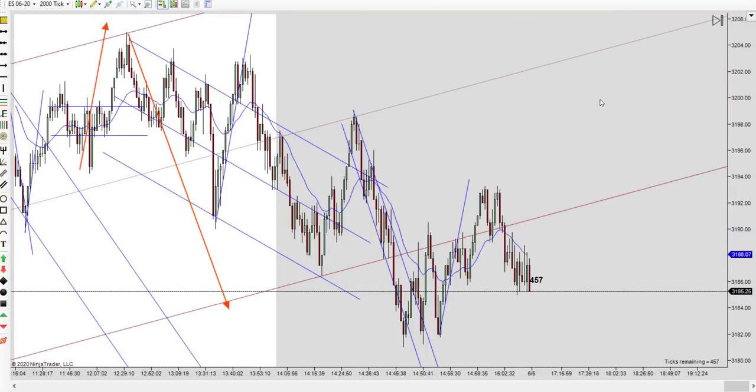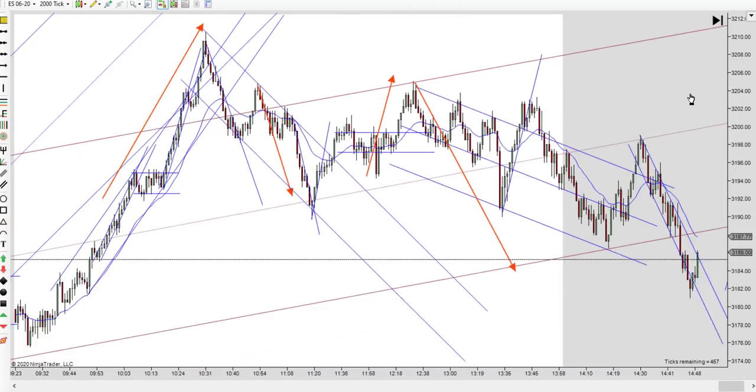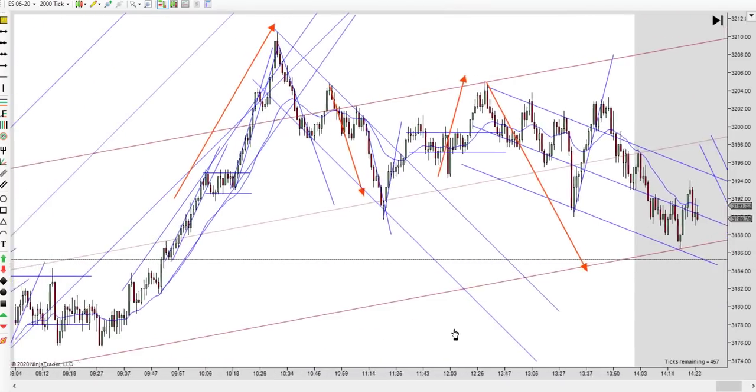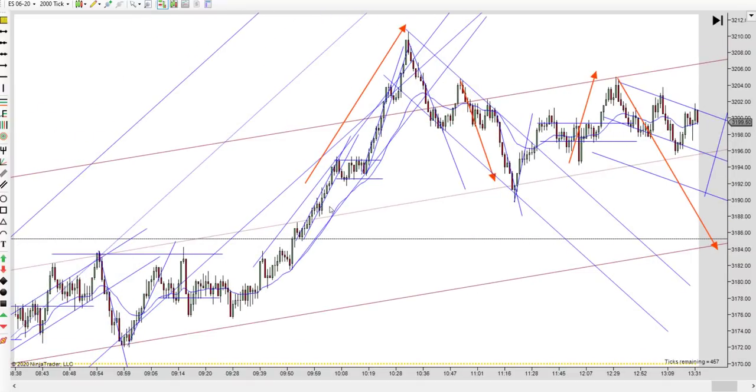But if I pulled in a little closer, I guess I should say, you can see that channel working up, and within there, there's a micro channel, a little small micro range, another micro channel, and you can see the measured moves as well. If you measure this first leg right here and then bring it up to here, that would have been your target. We just barely missed that one.